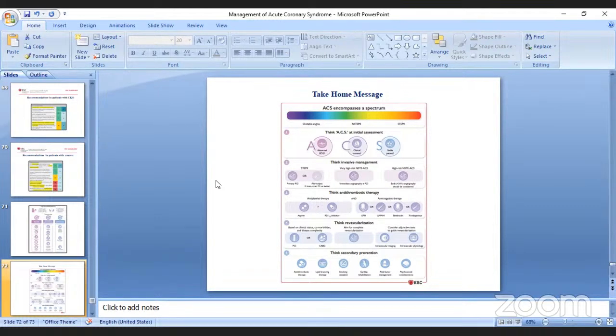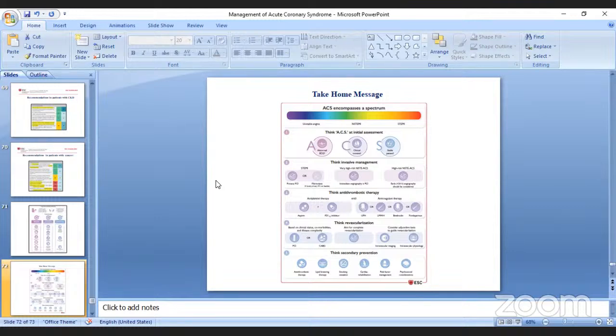In case of STEMI, complete revascularization has to be completed within 45 days. And in case of NSTEMI, complete revascularization during the index procedure should be considered. And if it is difficult to find the lesion in a routine coronary angiography, intravascular imaging can be used to help find the lesion.